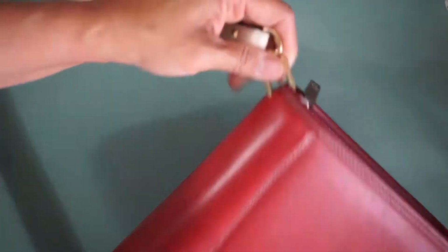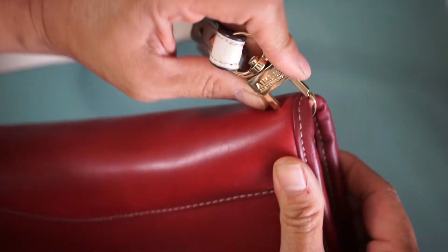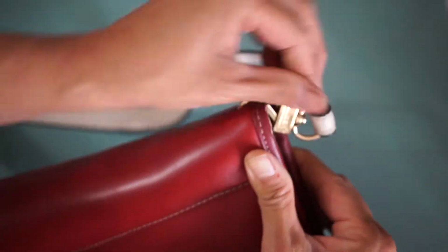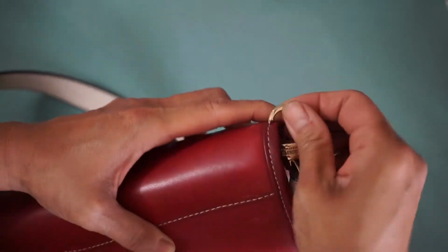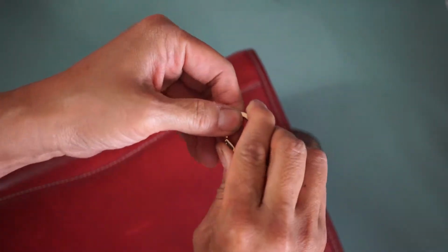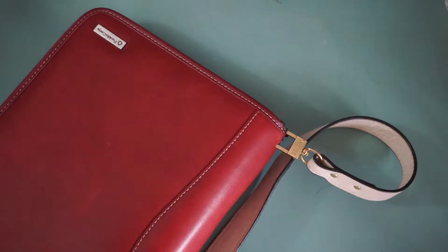So I am going to go ahead and see if I can pull this out so you can see it. So it's got this little clasp here. You probably have some type of purse somewhere that has something similar, and then I just pull it out if I can, and then there we go, it's out. And I'm going to take this other side, and I'm going to come back and then show you how I put the holes in.